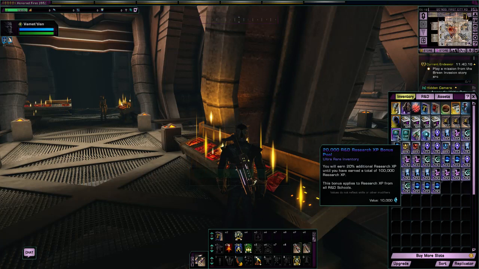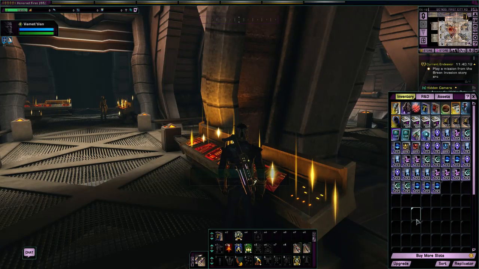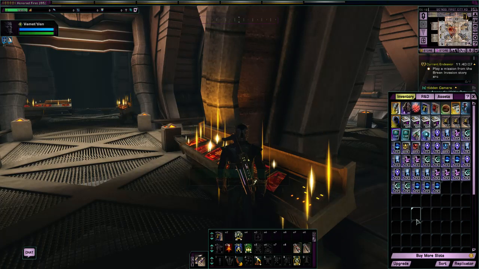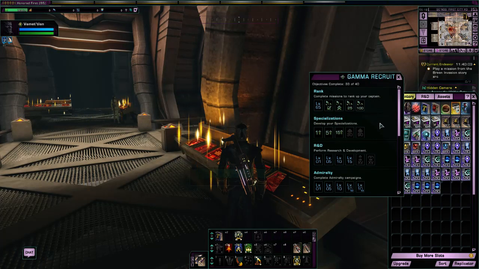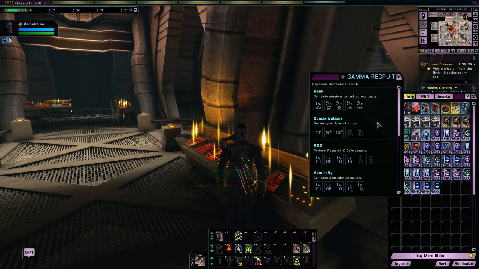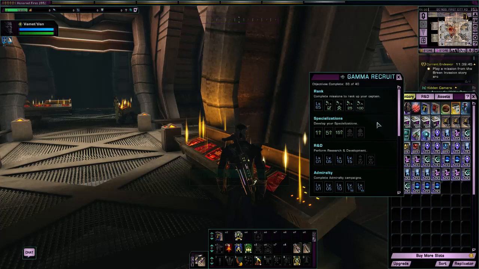Right, that's basically what I wanted to show you guys for this episode, was the Gamma Recruit rewards and just how good they are. This event might come back again in the future, where you will be allowed to create a Jem'hadar character, and if you do create a Jem'hadar character during the time the event is on, it will be deemed a Gamma Recruit, and you will be able to benefit from these rewards.